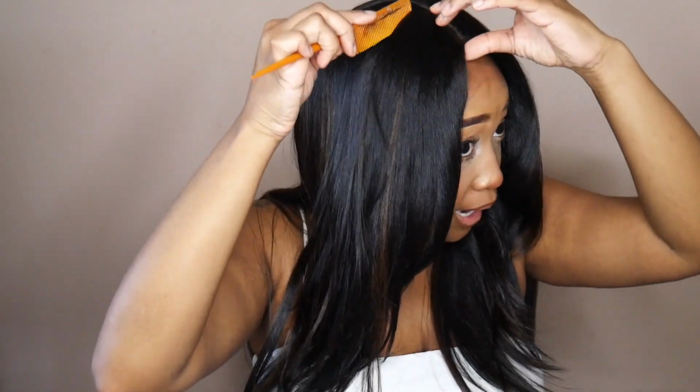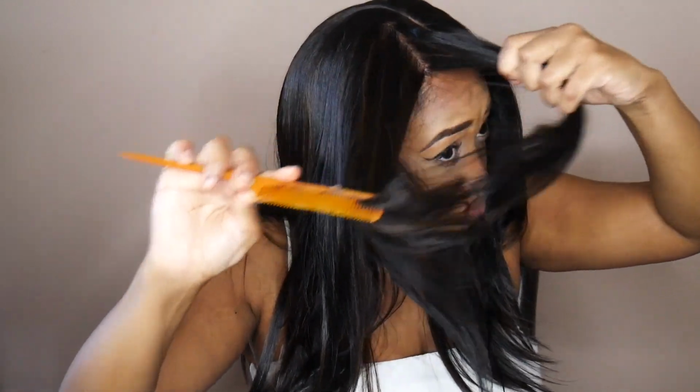Really, really soft. I don't have any, I guess, cons. The only thing that is kind of driving me a little crazy is the shape of the wig. I feel like this wig is kind of making my head shape look a little weird. But yeah, when I part it in the middle, it's pretty cute.